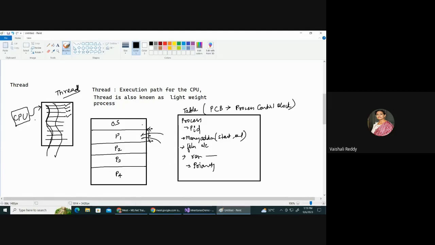In the similar way, when we are using thread, तो एक process के अंदर thread होगा T1, T2, T3. So like we have PCB for processes, we have TCB for thread. So this will be termed as thread control block. So what will be present in thread control block? The thread ID, means other things are also there. वो बाद में समझाती हूँ. See, this T1, T2 and T3, they are all a part of the same process.